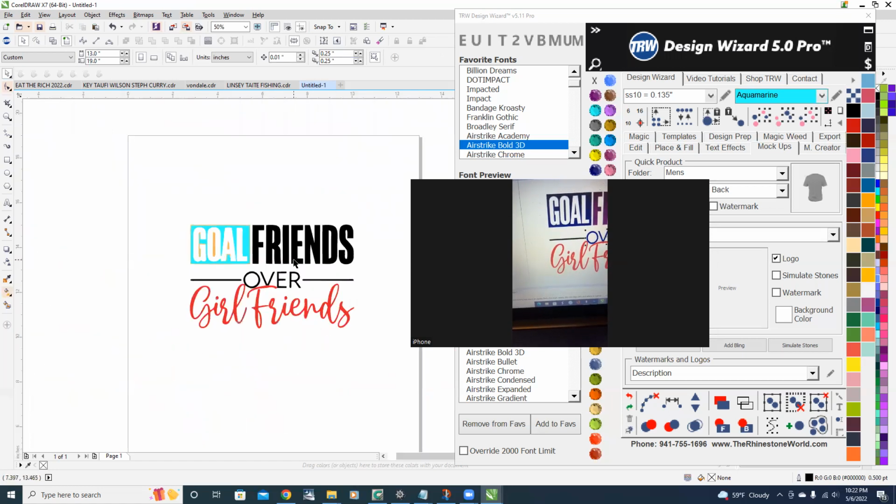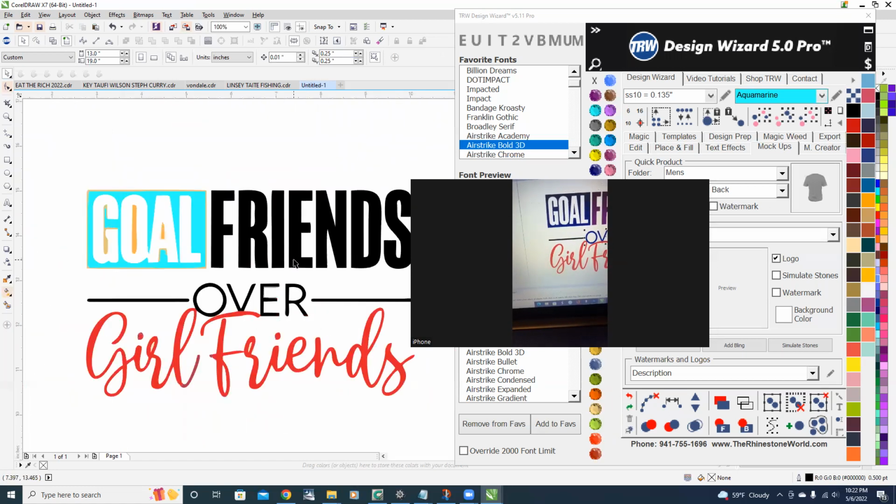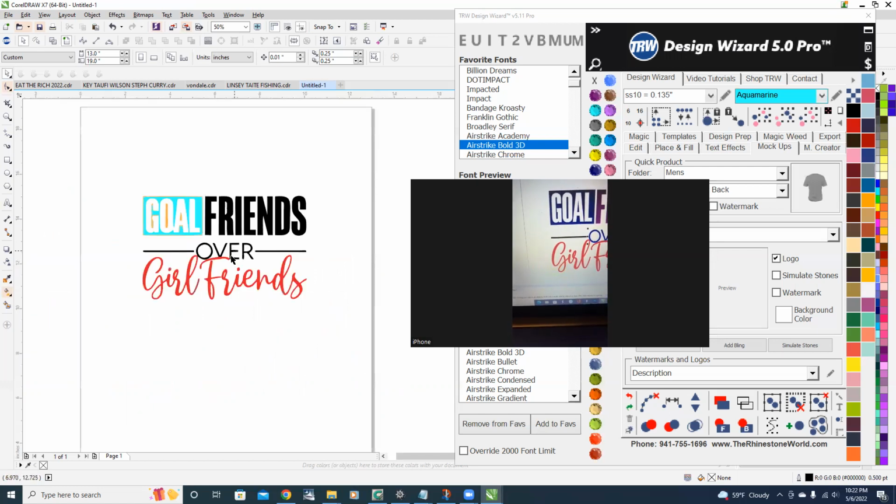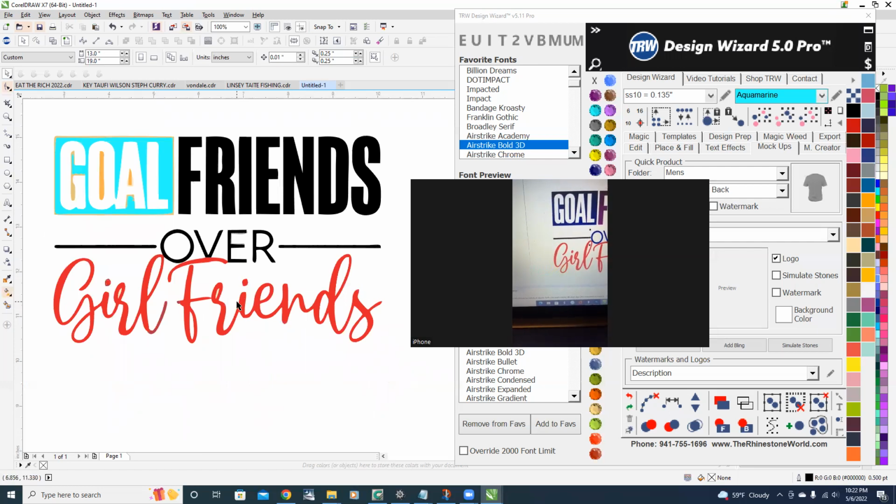That just goes to show the advancement in the software. Like on your side, when you do the clip art, it automatically deleted the insides of most of it, but didn't delete the inside of the gold. Right. Okay, but that just goes to show the power of the software. Because let's click on the inside of the L in girlfriends. I just want to see what happens on your side.